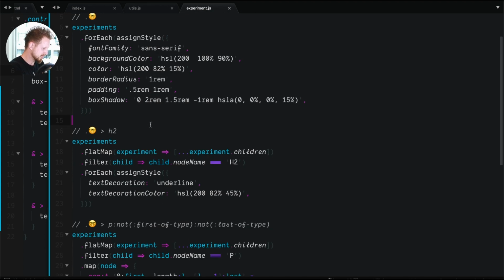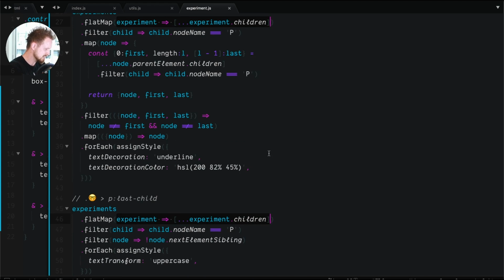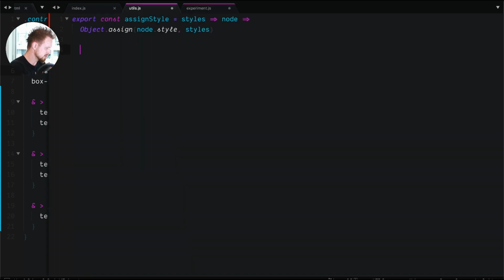What else we got in here? We have a flat map, so we have direct descendants. This is something that we said multiple times. In fact, I can hit Command D and grab all the instances of that and just say direct descendants, because that's the name of the function I'm going to make. And that function, let's do it.